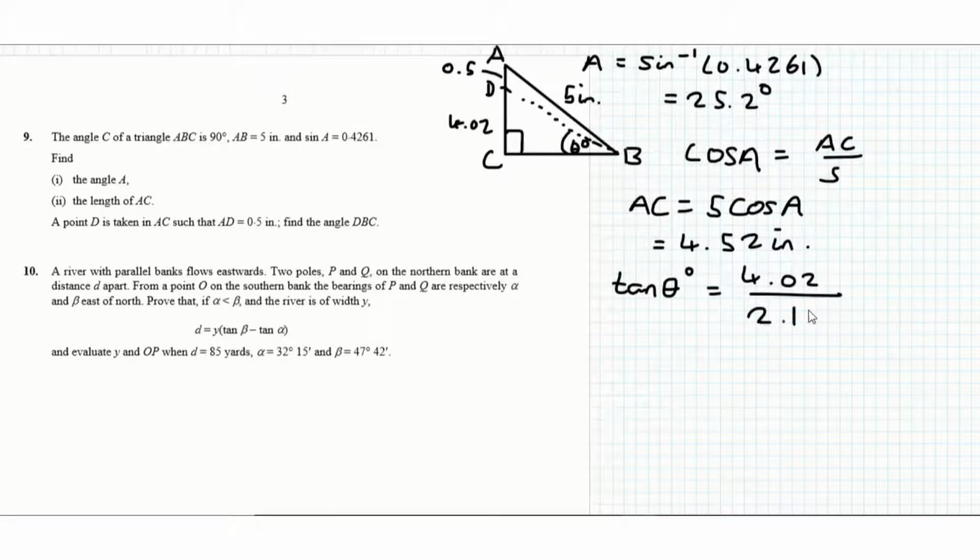And the reason I only actually used 4.02 in the calculation, I didn't go all the way to what it should be, is because we only want to give the degrees to two significant figures. So if we're working with 3 significant figures or higher in the calculations, that's accurate enough. So that's it for question 9. I'll have a quick pause, leave this, and I'll be back with question 10.